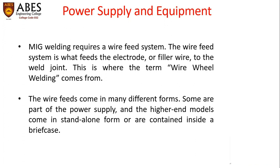MIG welding requires a wire feed system. The wire feed system is what feeds the electrode or filler wire to the weld joint. This is where the term wire wheel welding comes from. The wire feeds come in many different forms. Some are part of the power supply, and the higher end models come in standalone form or contained inside a briefcase.